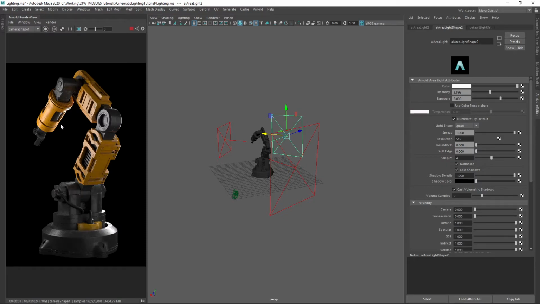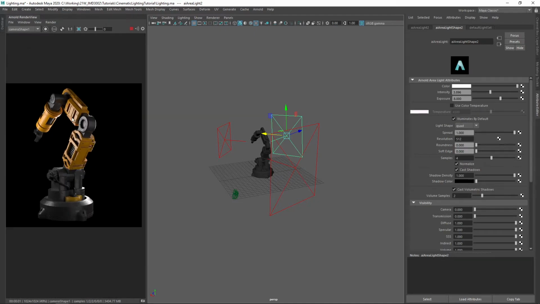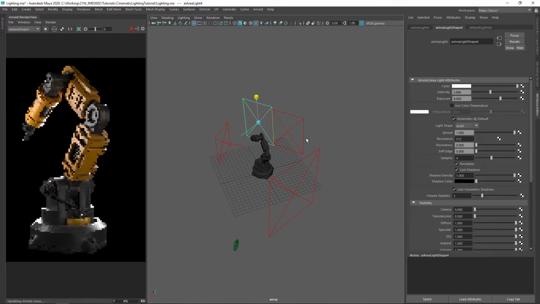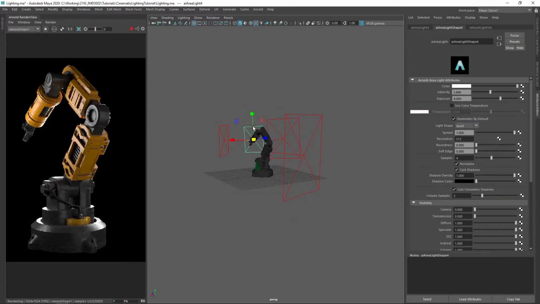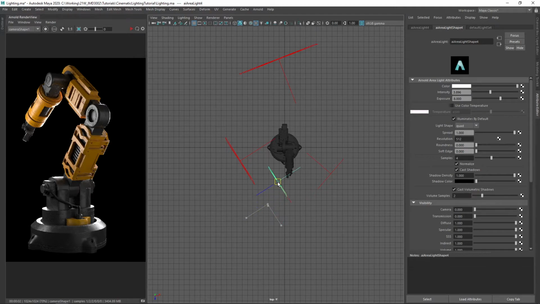Now here's where we can bend the rules, right? I was initially liking all the backlighting we were receiving on the front components of this arm. I want to bring those back, but it's not possible with just one area light here. So I'm going to Control D that and take its duplicate closer to the front of the object. I'm going to pause that render. This is lagging out like crazy here.